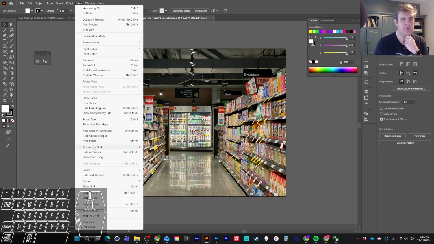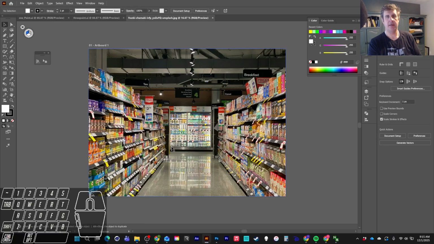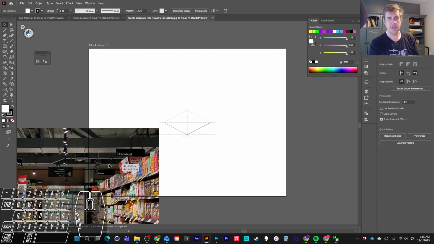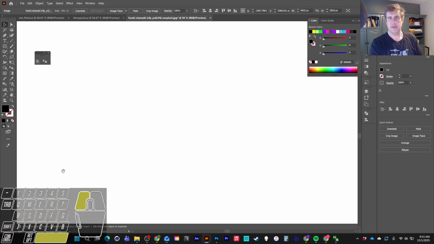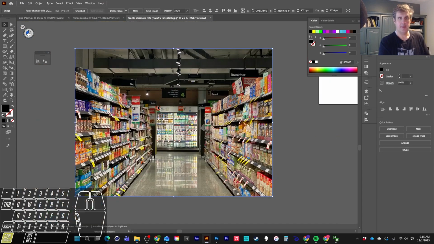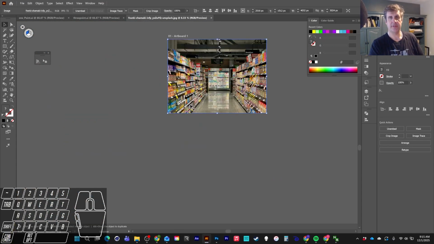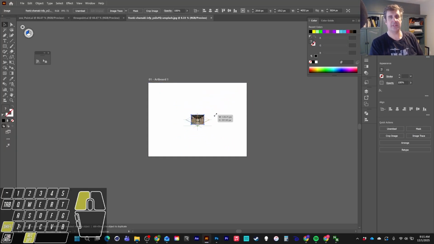So again, View, Perspective Grid. We might want to learn this hotkey, Shift-Control-I or Shift-Command-I on a Mac. And that opens up that perspective grid tool. It looks a lot like this, and you may have seen it when you didn't want to see it. But anyways, you can toggle it on and off by that hotkey. In our case, we have this 1-point perspective that we want to do, and it's just too big. Ideally, in an ideal world, we could scale our grid up, but I just found it too frustrating. So we're going to scale this down instead.